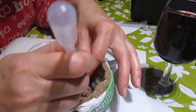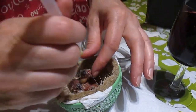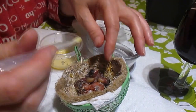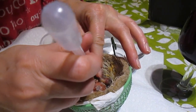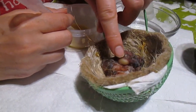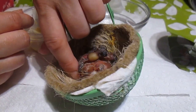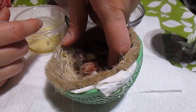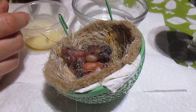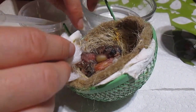As long as the bird is interested in the food I'm going to keep going, because I want it to take in as much as it seems willing or able to. You can see that right now the crop is getting quite full — all of this here is the food it just took in. This one seems pretty full. There's another little poo I'm going to pick up.